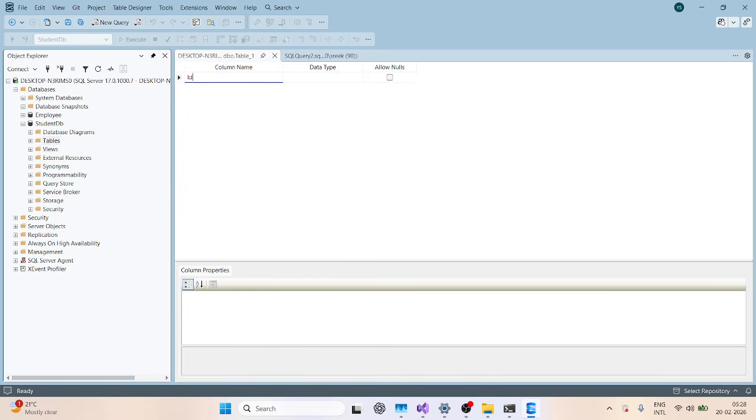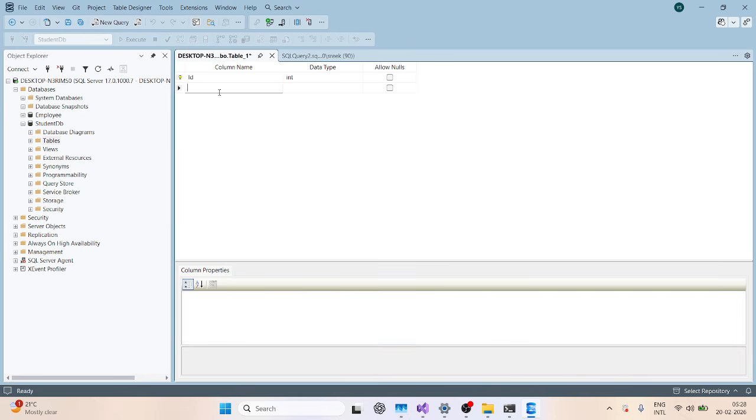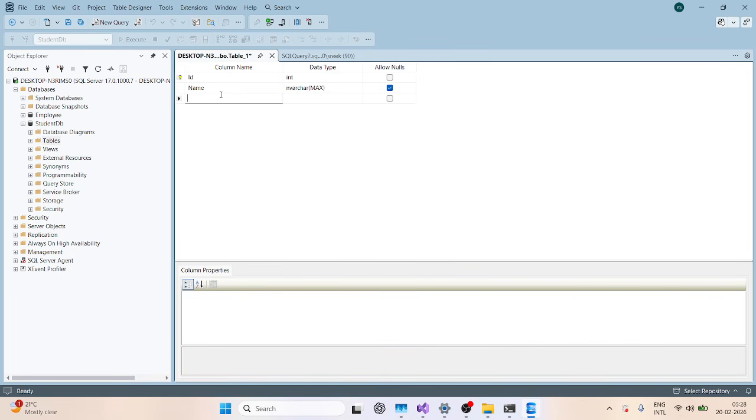ID, and setting the primary key. Name, and this is the varchar, and this is the age and varchar max.